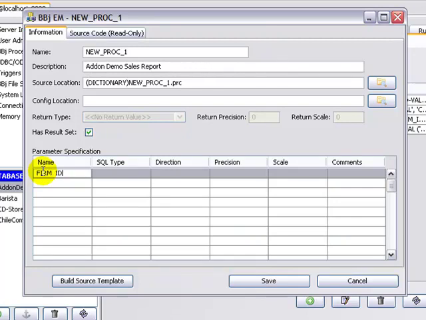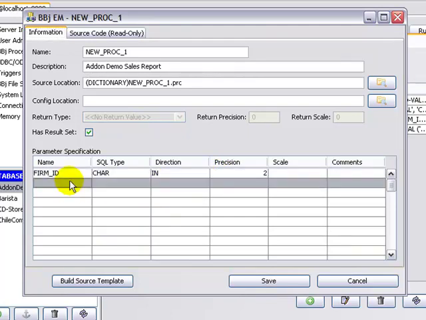The structure of the add-on demo database is that it has support for multiple companies, and we refer to that as the firm ID. So we want to select just one particular firm from the existing database. It's a parameter that we're passing in to the stored procedure. So as I said, much like a call enter statement, we're going to pass 3 parameters.